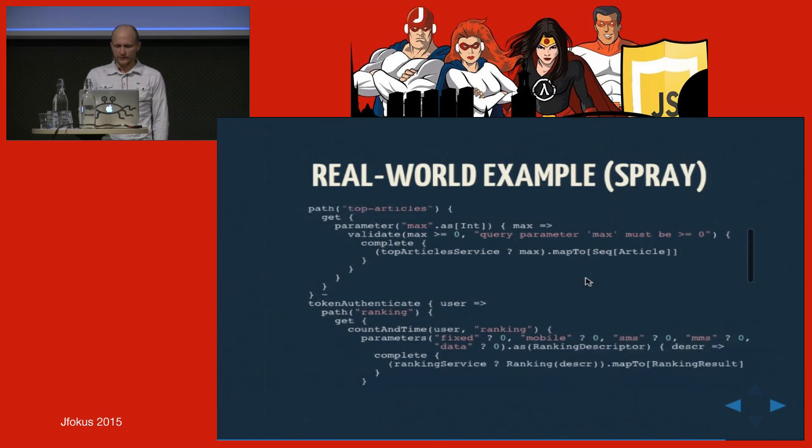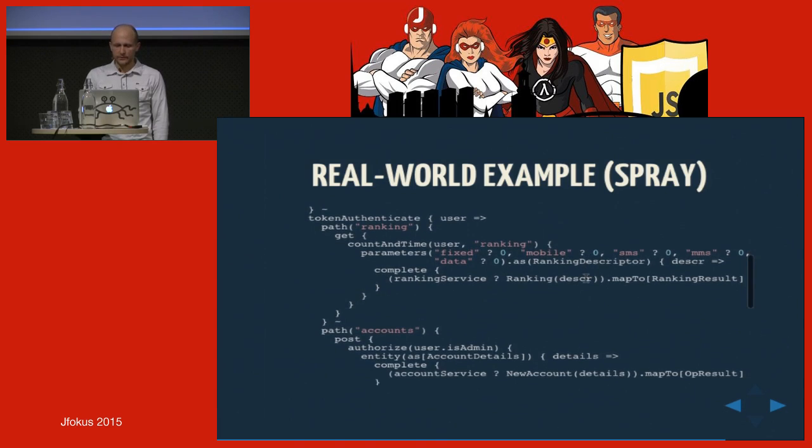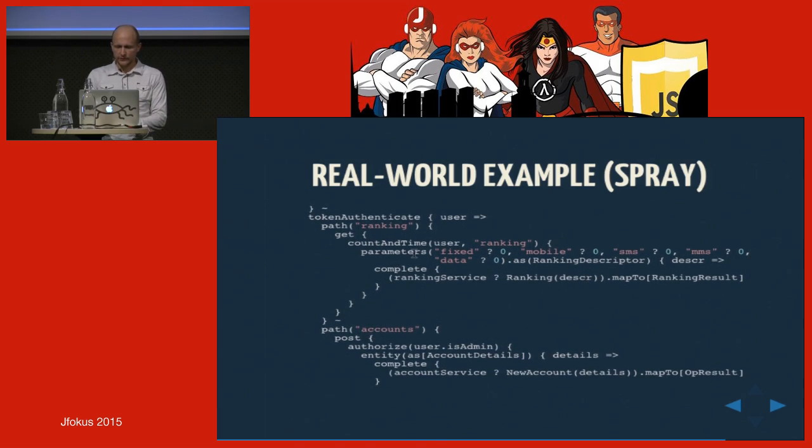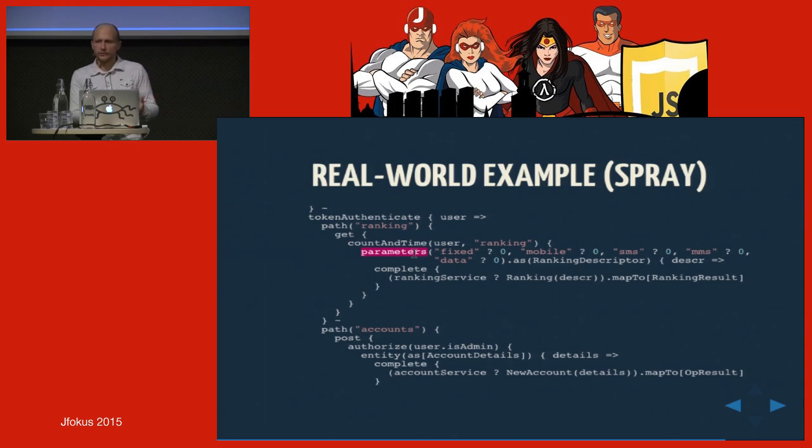So you can see that this is basically a tree structure, and you define on different levels, certain things. Lists, for example, extracts parameters, optional parameters from the URI. So you can have a question mark fixed equals 5, for example. If you don't provide that, then we'll take 0 for that parameter because this makes it optional and so on. So there are all kinds of things in here.